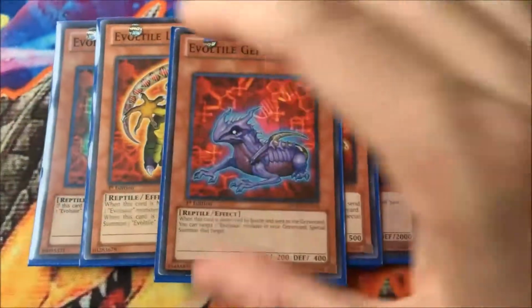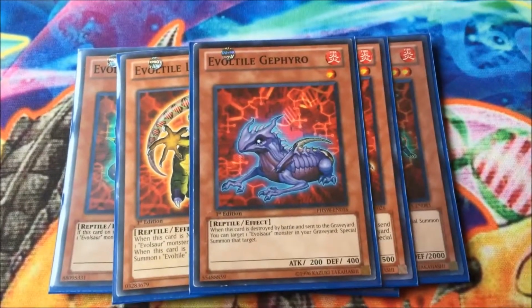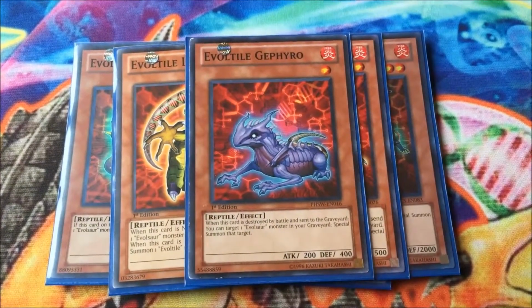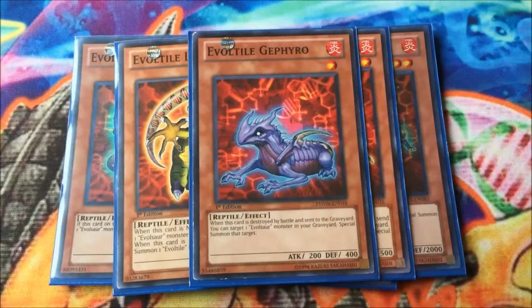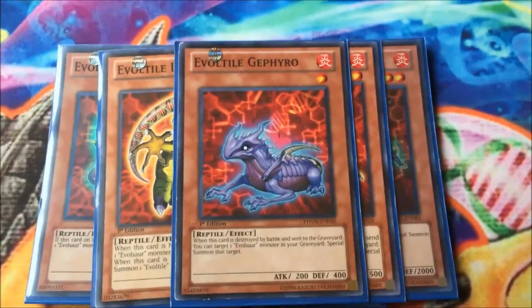Next, 1 Gephyro for the Gephyro combo to help bring back stuff from grave and everything. So yeah, just good at 1 and a pretty good card.